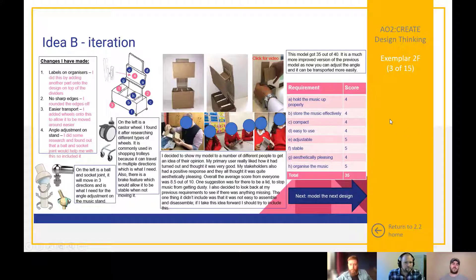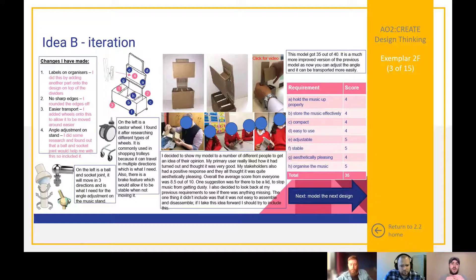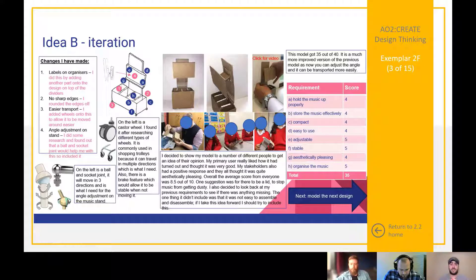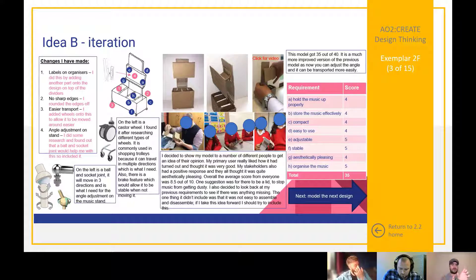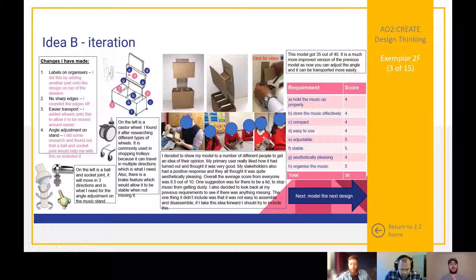I think the two things that are at play here in terms of the authenticity: it is critically analyzing your progress, making sure that whatever changes you make are justified by your decision making, that also can incorporate the PUNs. But second of all, having a really clear narrative of how products came to be, step by step. What the examiner doesn't want to see are loads of sporadic decisions and ideas that have no justification. You've got to really show the story from start to finish, and that's really what this section is all about.